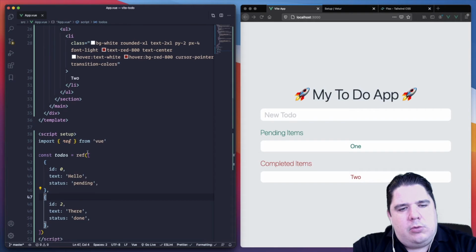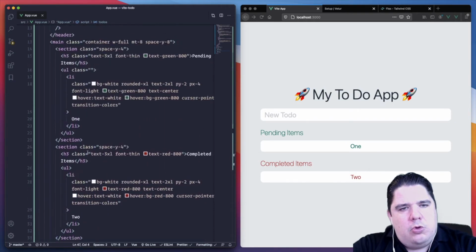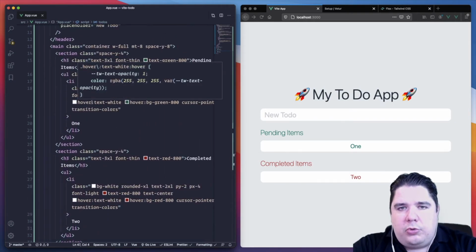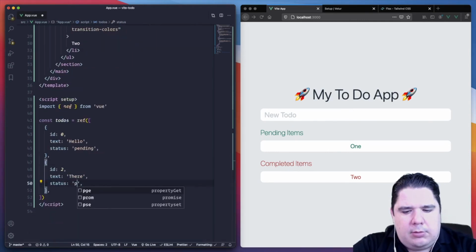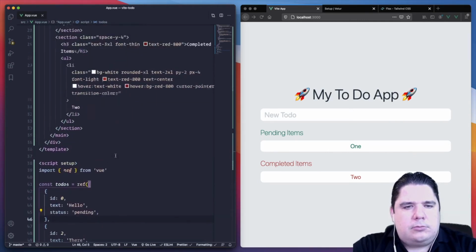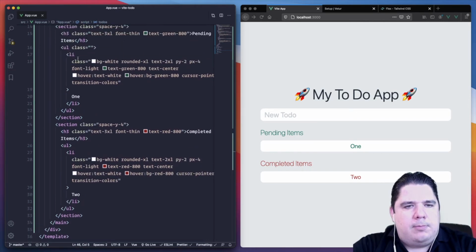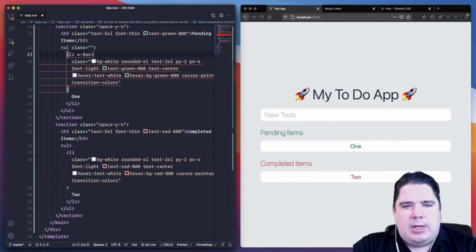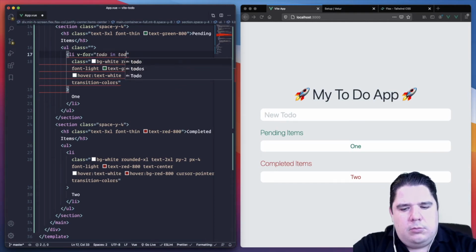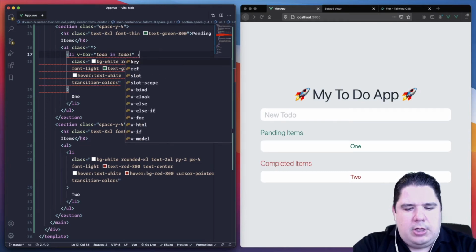And what I need to be doing now is show those right here where they're supposed to be. And let me change this to be pending just in this case. So for the first one, remember we need to use the v-for. Now for the v-for we can actually do to-do in to-dos. And we need to apply a key.